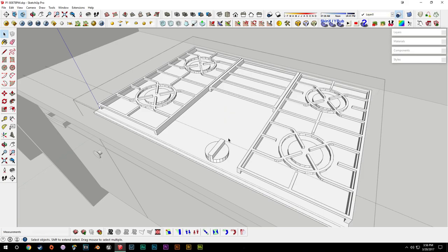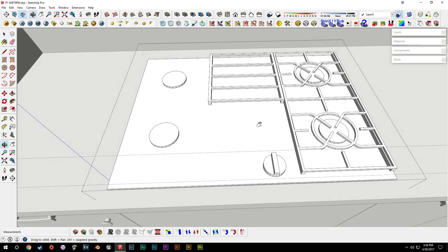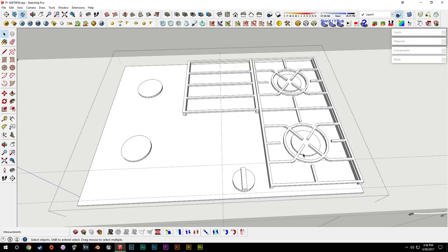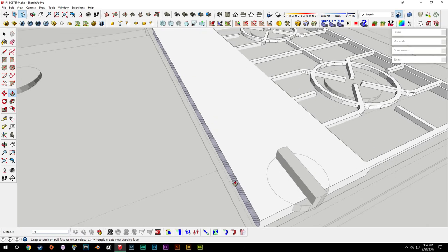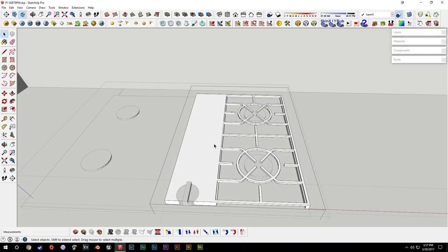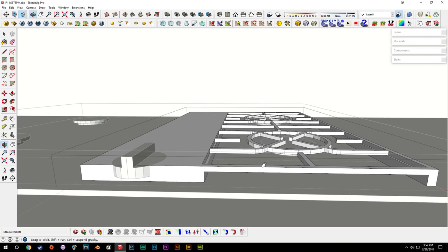So now we'll delete the other 3 knobs because we only need 1 for now. We'll delete this other grill as well. We'll find our half point. And we're going to keep our 4 burners, but we're going to change up the grills a little bit, so we won't need the centerpiece. We'll actually just have these 2 grills go across and then meet in the center. So essentially what we'll do now is just drag this to here and then push it back in, maybe an 1/8, maybe a 1/16 of an inch, just so we can have a little spacer between those 2 sets of burners. And if we just look at our space here, this is 3/8 of an inch.